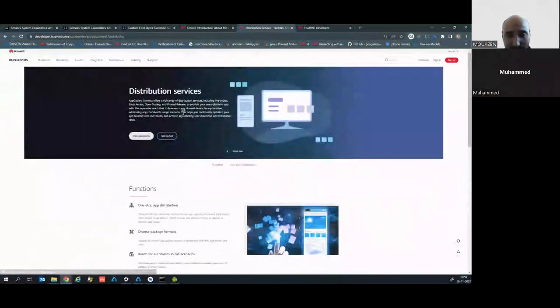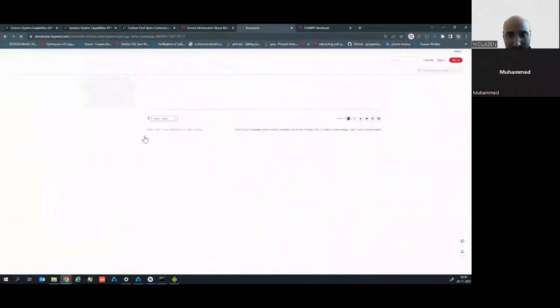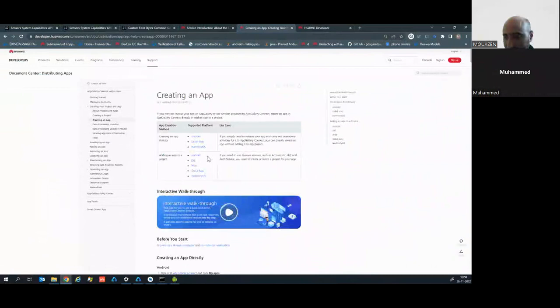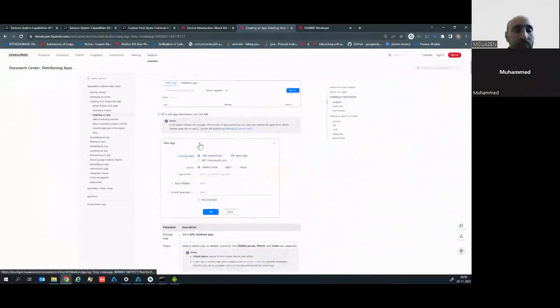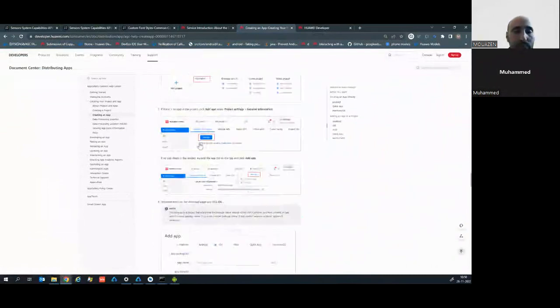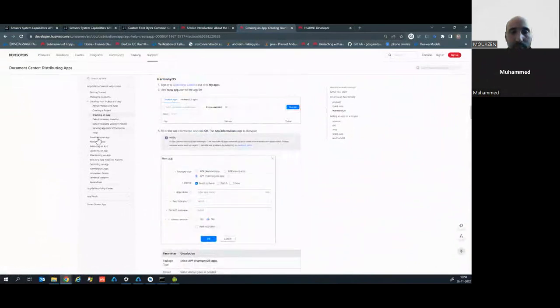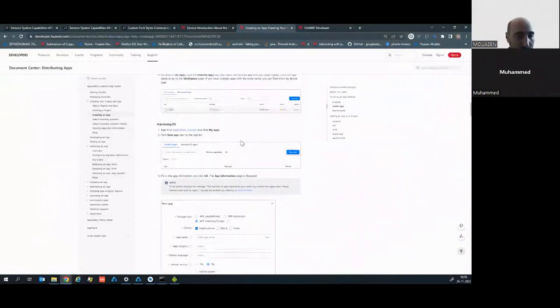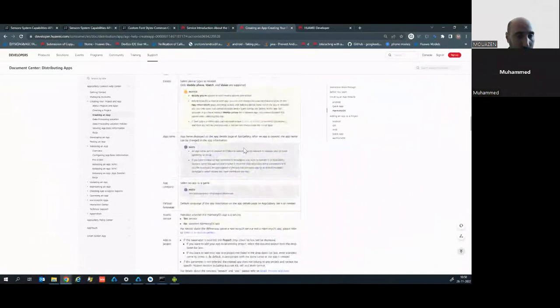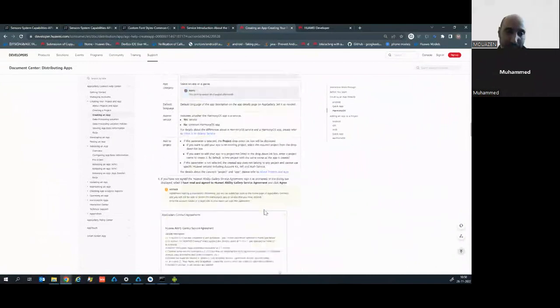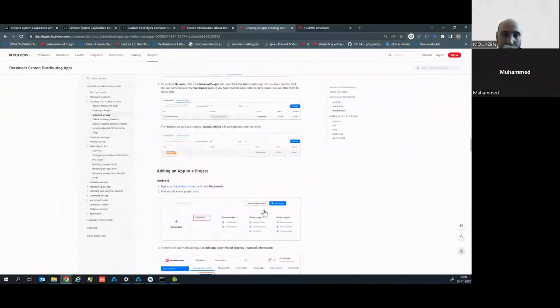So it's a little bit different. I mean, of course, the principle is the same as with app signing in any other platform, which is to make sure your app is genuine and others cannot install an app on your behalf and things like that. But the process is still a little bit different than how it is with Android. So let me see about projects and apps. Not here.